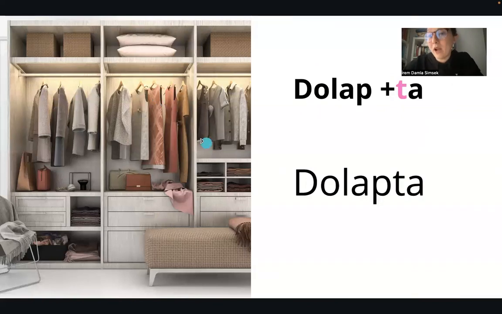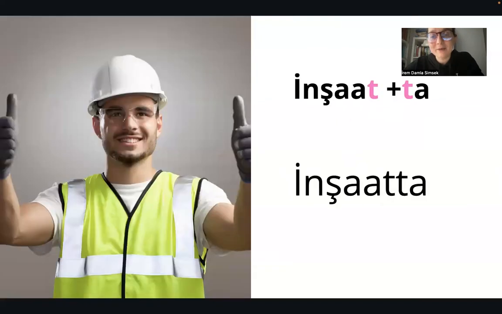Dolap, wardrobe or cupboard. You can use both of them. Dolap. It ends with a p, which is hard, like in shop. So we also include it when we make harder sounds. Dolapta. And the construction site, construction or construction place, you say inşaat. It ends with a t. Inşaatta. It means in the construction place, in the construction building, in the construction area.